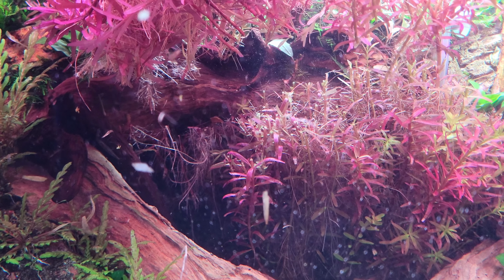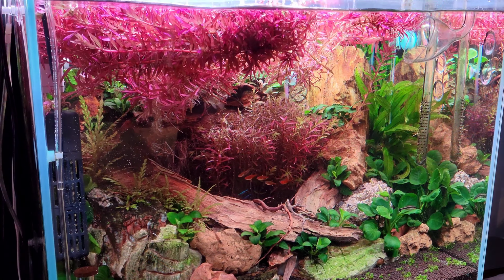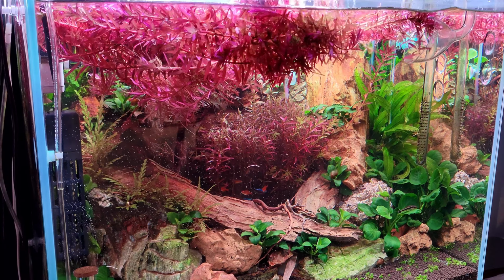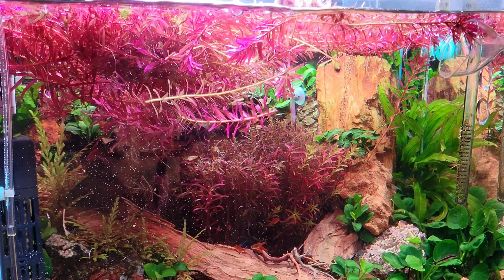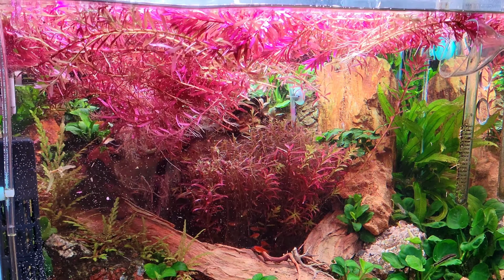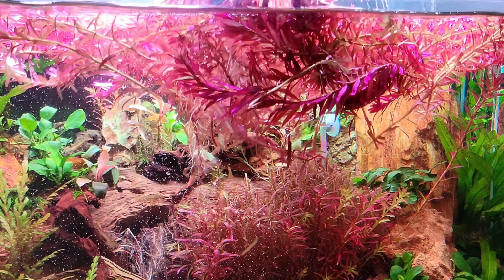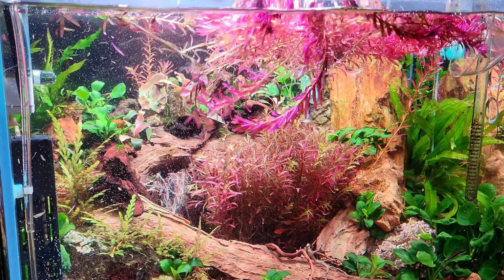Once we are done trimming, what should we do with all the cuttings? If you throw them away, you'll have to decrease fertilization to avoid algae problems. And the tank will look pretty bad for a few weeks. So, I have a better idea. Let me show you.